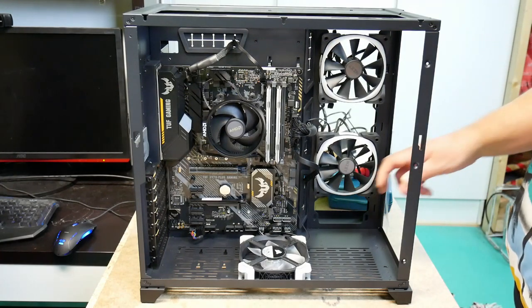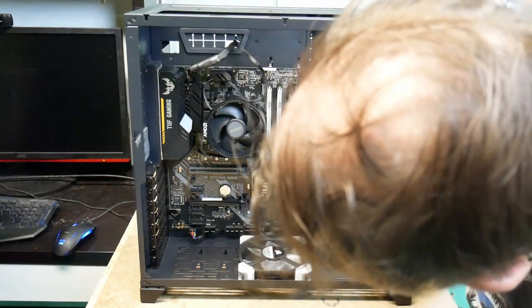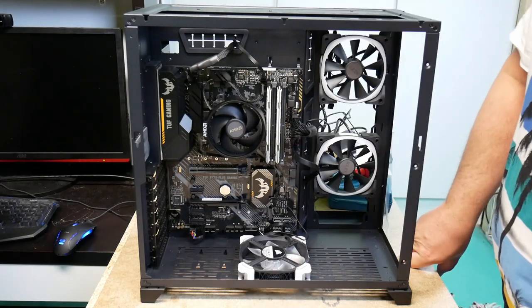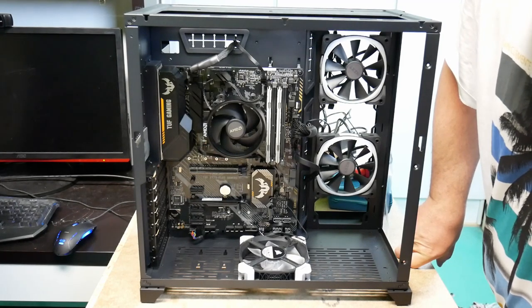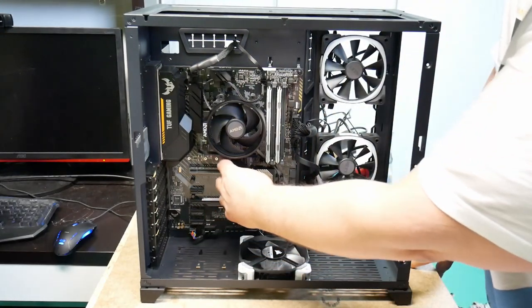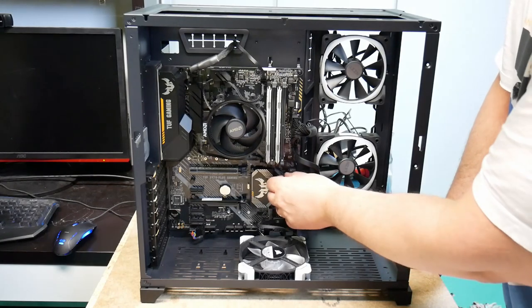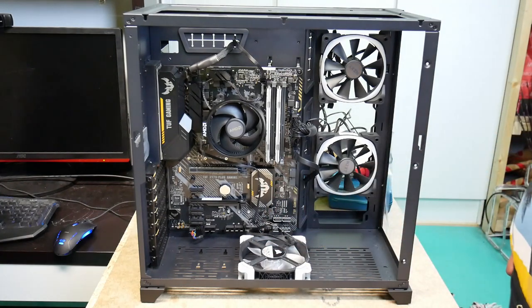And then we have, don't like that. Why did they put a set? Okay, but it's probably for the back fan, so then it could come down there, not like here. So that's going to be a bit tricky to route. I think I'll just flatten it coming over here, and then it could disappear. Yeah, I'll probably get it pushed through there, and then I'll have to disconnect it and redo it, but I can clean up there.